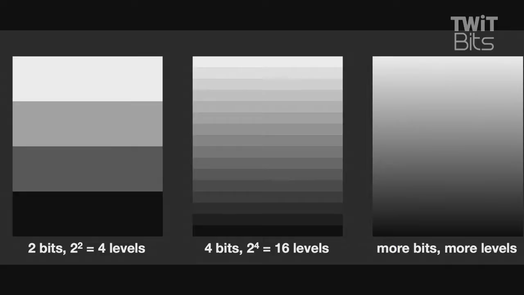We currently have 8 bits, but as you can see on the right, the more bits you have, the smoother the transition, the more levels you have, to the point where it doesn't look like a stair step anymore. It looks like a continuous ramp. And so the more bits you have, the smoother the image looks. And that's important not only in brightness dynamic range, but also in color gamut, the range of colors that can be represented, right? Well, certainly bit depth is required to get a smooth transition between black and white.